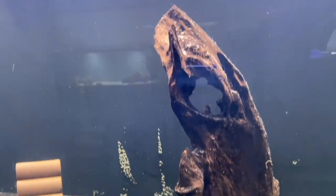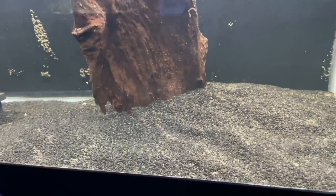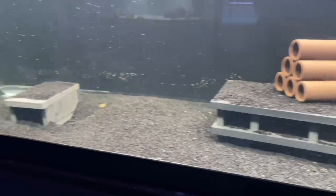A lot of people don't know this, but plecos eat wood. Bruh. So I put this piece of driftwood in here. This black substrate is gonna make their colors pop. What's poppin'? Brand new whip just hopped in.